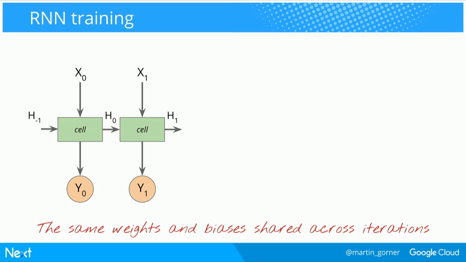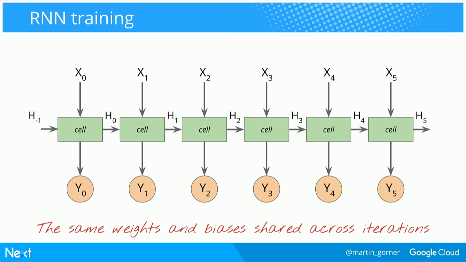So that is how you train recurrent neural networks. You have to unroll them across a certain length and give them a sequence of, let's say, characters. It will produce a sequence of output characters. If you are training, you know what the answer was supposed to be, so you use that to compute your error function, do your backpropagation, adjust the weights and biases, and it will work to a certain extent.